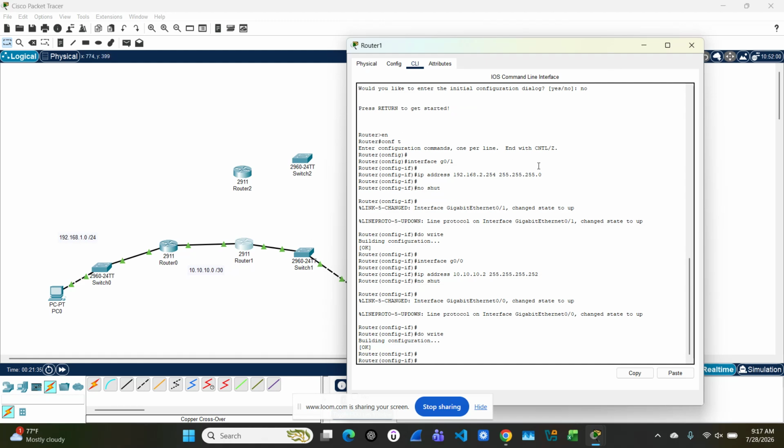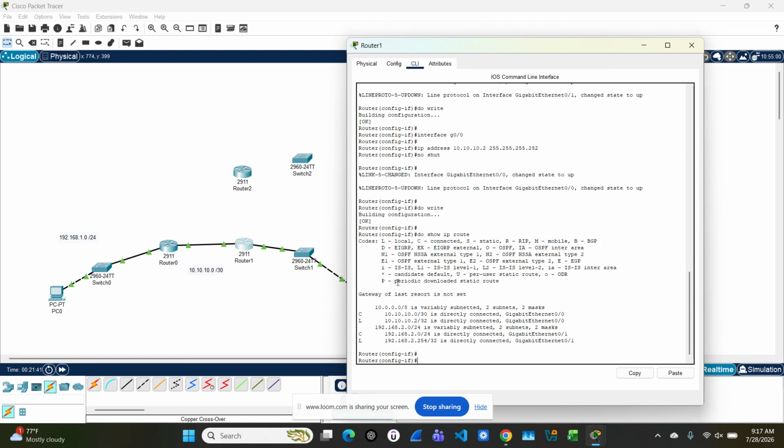But if we show IP route, all we have in the routing table are directly connected interfaces and locally connected routes.